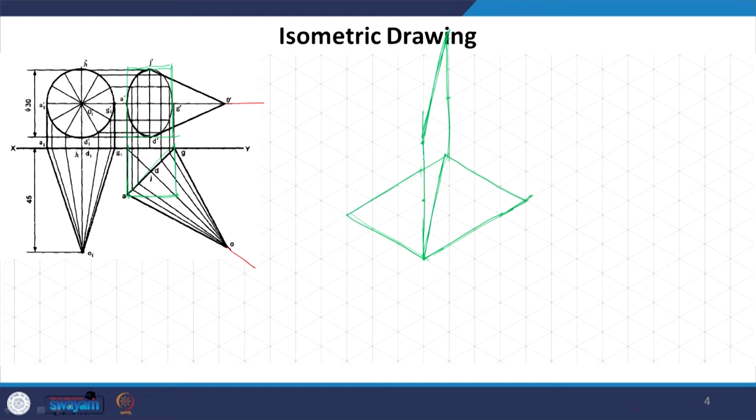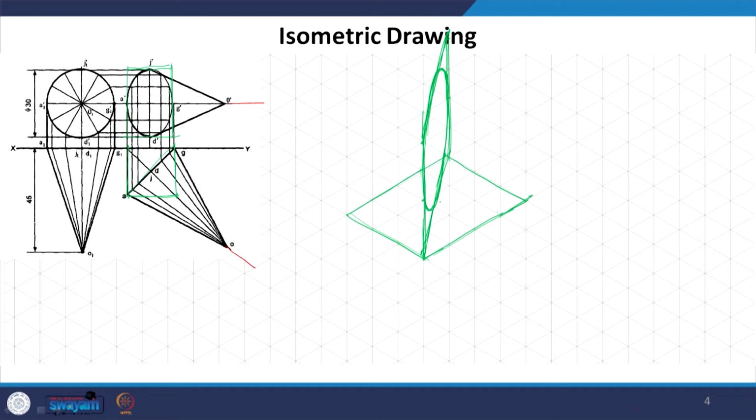But we can still figure it out here. So, this is where the base of the cone is going to come, right. Again, we will do the same things. So, you can figure out where this ellipse is going to come. Okay, this is very tight, but probably you can see.